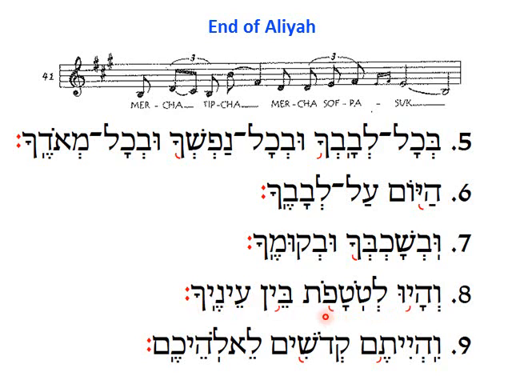V'hayu letotafot bein einecha. It's much easier to do this line with the mercha that's before the sof pasuk, because you kind of need this build up, this D note to build up to the E, F, and then the E and the B. So sometimes some people put this in even though there's not a mercha here, and that's why I'm trying to be extra careful that I don't do that. But you may hear me go, for example, uveshochbecha uvekumecha. I just put it in by accident, by adding an extra note.